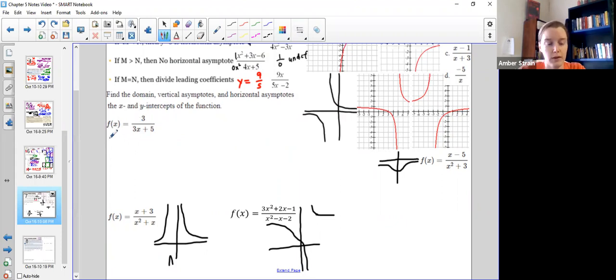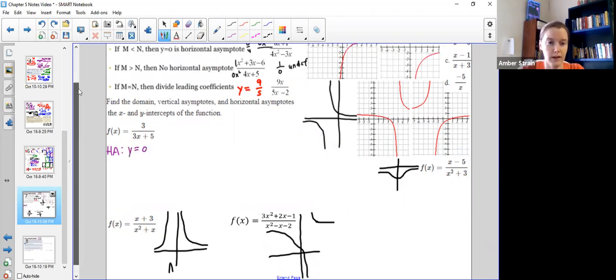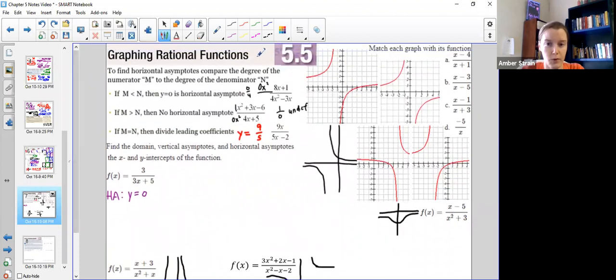So since the horizontal asymptotes are the easiest, let's start off with that. Looking for the horizontal asymptote, I think through those cases. This one has a higher degree on the bottom than the top because the top doesn't have an x. That's just a constant. So it's just 0. That's it. You're done. No math involved. Horizontal asymptotes involve no math. You don't do any sort of calculation. No math. Okay?